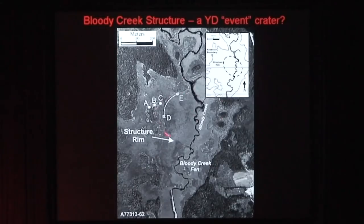That's a picture of it before they put the dam on. It's fairly substantial — half a kilometer, half the size of Charity Shoal, but still substantial. It would have been one heck of a hit. The fireball probably would have gone as far as Quebec City, so that gives you an example of the energy you're looking at here.